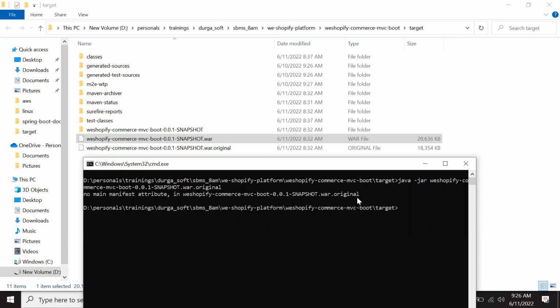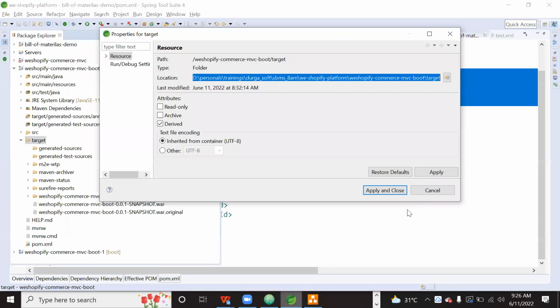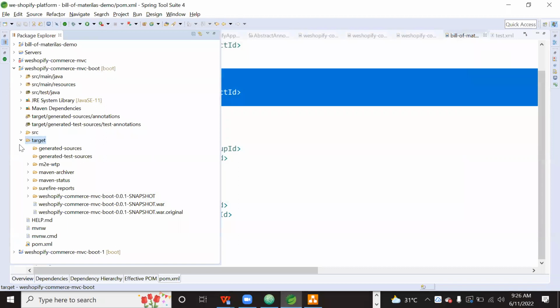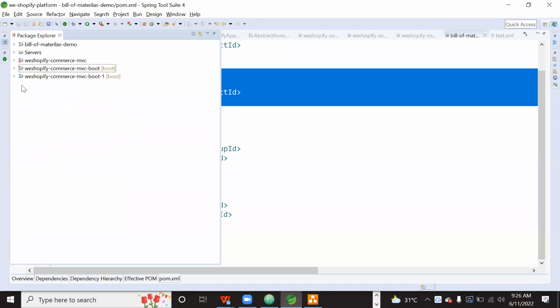What is executable, what is non-executable, and how they work, we will discuss in our Monday's session. So in today's session, we understood the bill of materials pattern, and we understood how the version dependencies will be resolved. Now let us see how many ways a Spring Boot project can be created, and which way is the optimal one in real time, which way we have to choose. This we will discuss now. So, Spring Boot project creation.